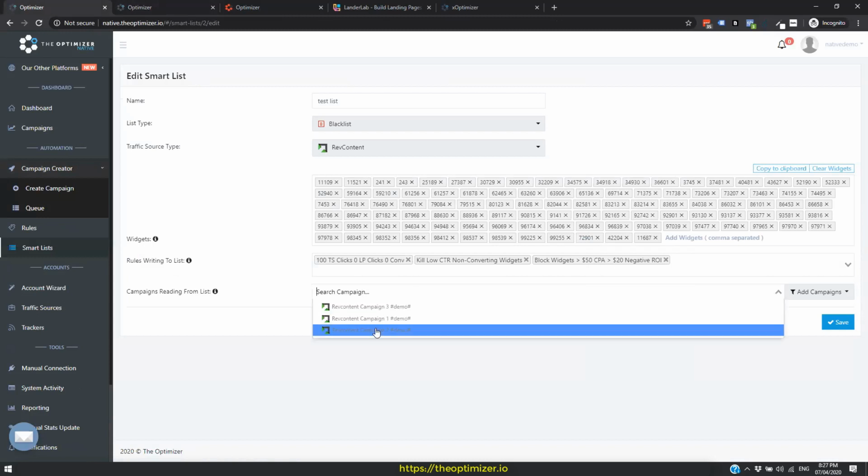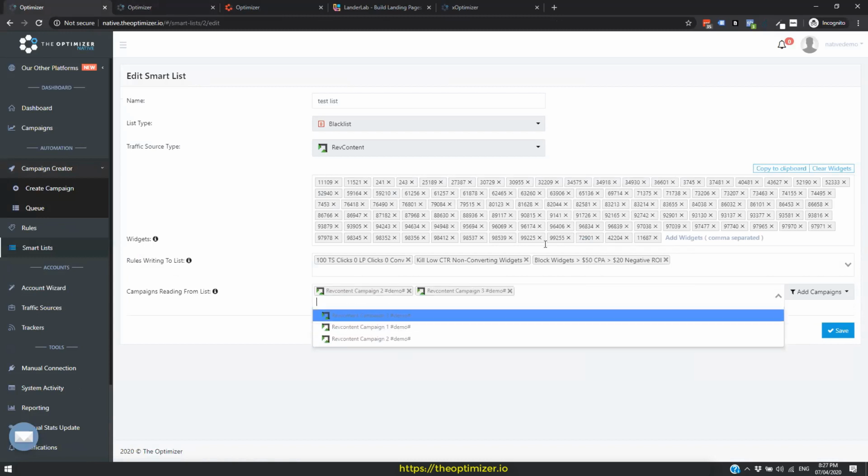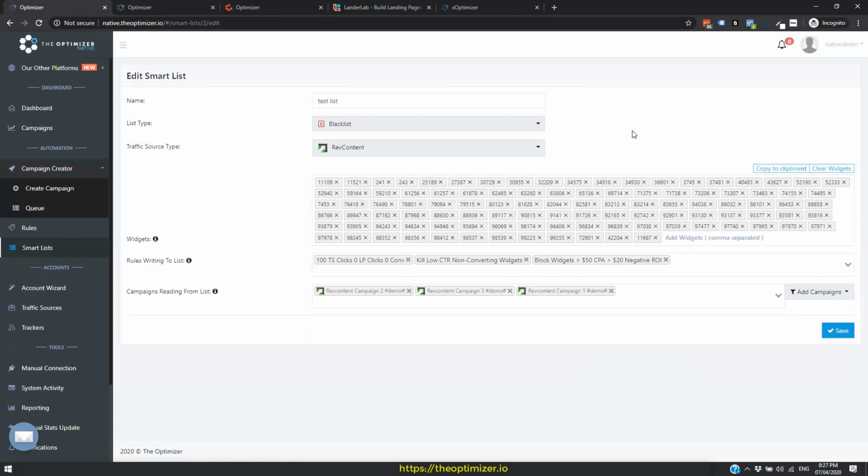Also, once I have collected a pretty reliable list, or I'm collecting the list progressively using these two or three rules, I can assign this list to specific campaigns so that I won't have to waste the same amount of money waiting for the conditions to be true for one of the rules on all the campaigns. Instead, a publisher can be tested once on one campaign and automatically blocked on all the other campaigns simultaneously.